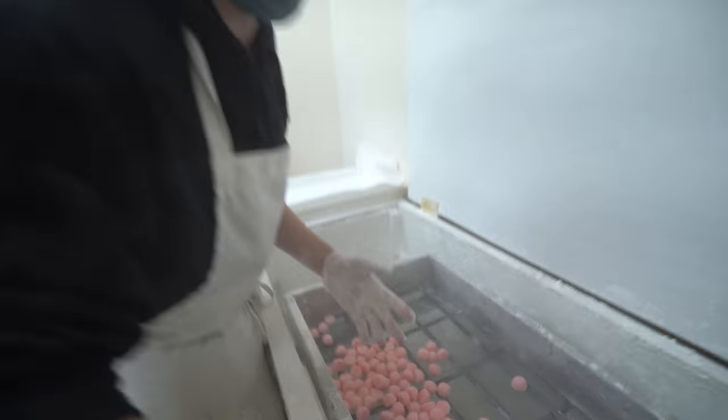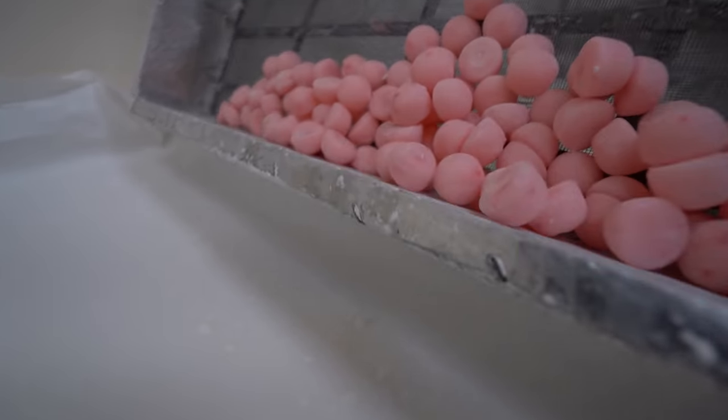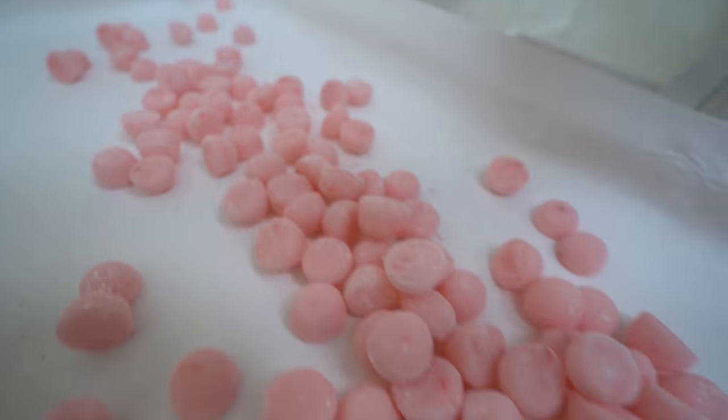Extra nice to these creams because they're super soft. The cherry juice makes them. Hold on, don't you pour without me. There you go.